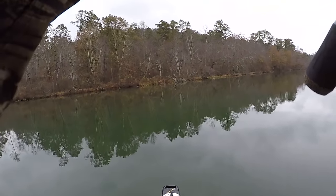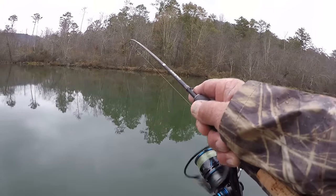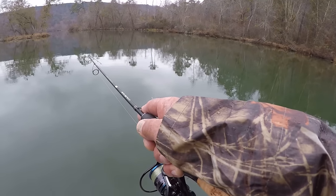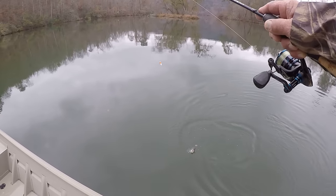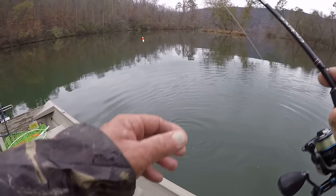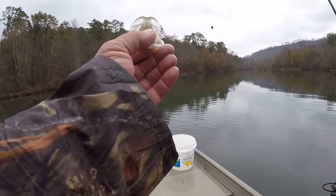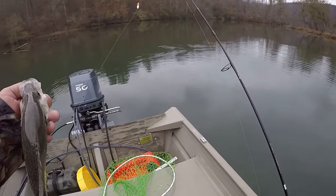There he goes. It's a good crappie. Not no monster by no means, but a good fish. I'm having to be real stealthy out here, real quiet is what I'm talking about. It's a black crappie. Because there's no wind, virtually nothing out here, and the water's real clear, so I'm stepping around real quiet. Now that crappie might have swallowed my hook. Not quite. It's down there in his throat, and I caught him on an orange minnow. Good chunky, fat, stocky fish right there, ain't he?